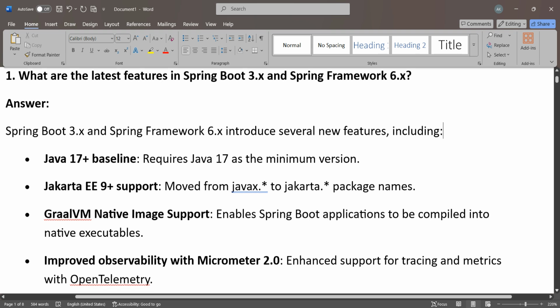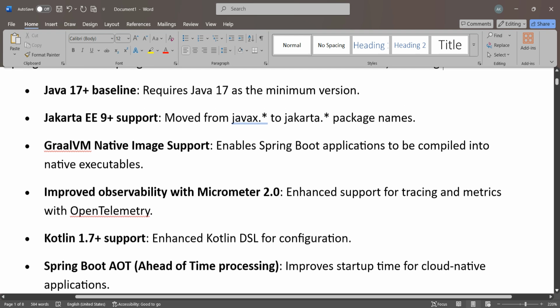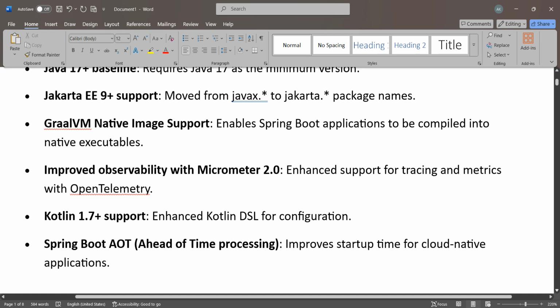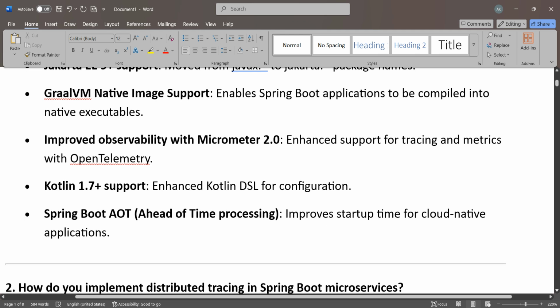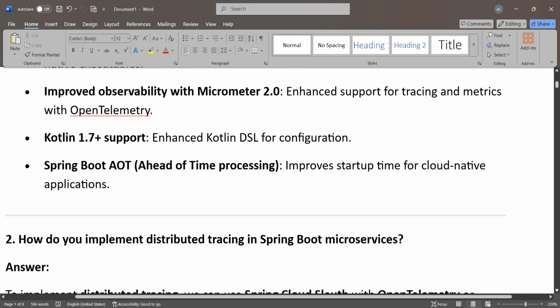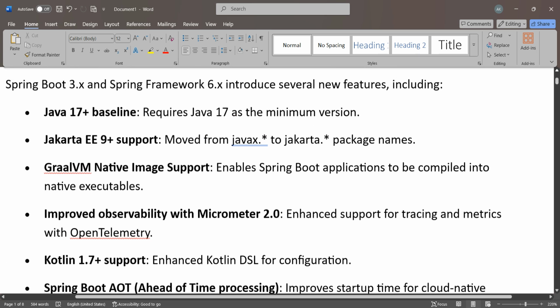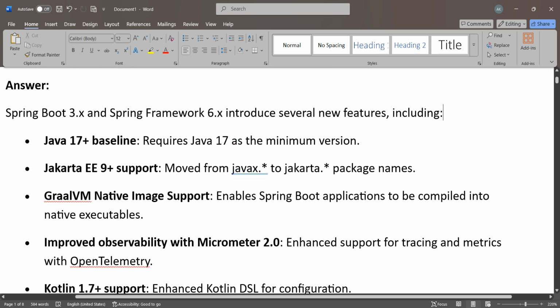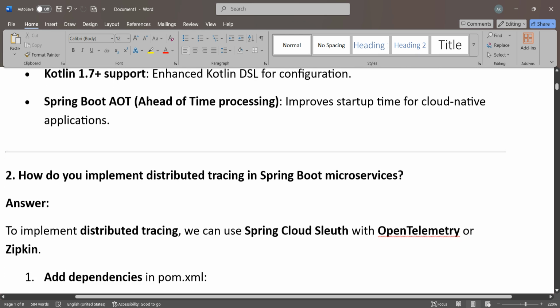Like Java 17 baseline, Java 9 support, native image support, improved observability with Micrometer, Kotlin support, and Spring Boot AOT, ahead-of-time processing. These are the features introduced in Spring Framework 6.x, which requires Java 17. So these are the main differences from 3.x to 6.x.